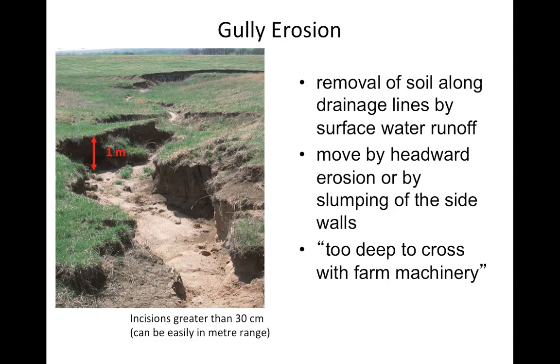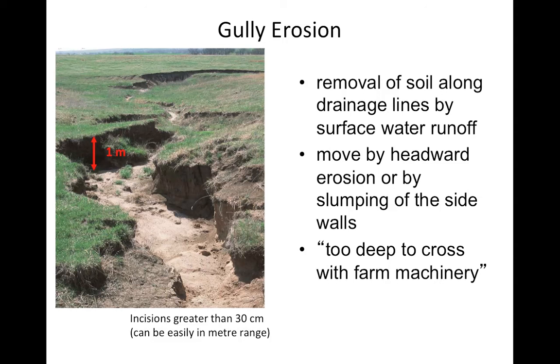And then once the rills concentrate enough water, they can turn into what's called a gully. And really the distinction between a rill and a gully is a little bit nebulous in terms of the physics, but it's generally adopted from the agricultural sciences, where gullies are defined as being too deep for typical farm machinery to cross. Right?